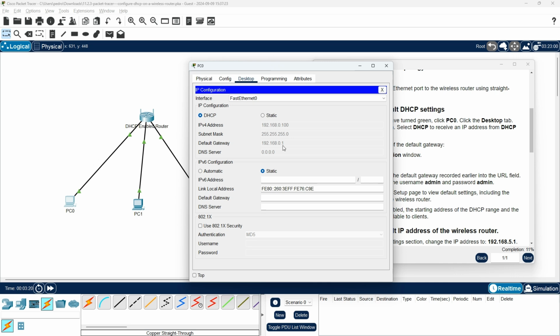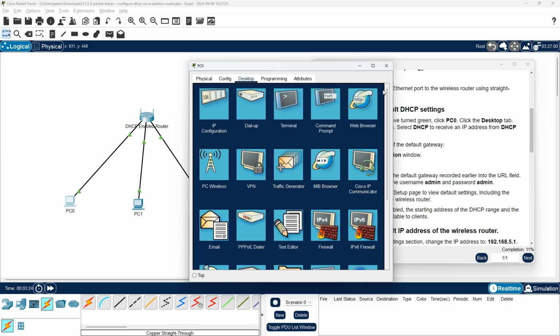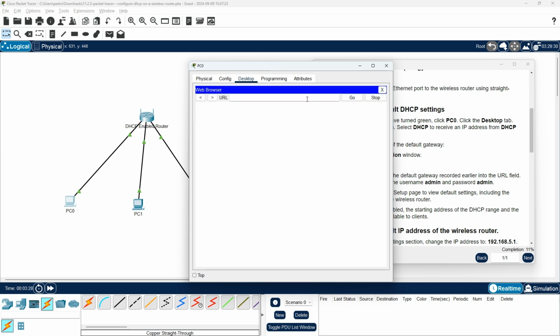The default gateway is this. Go, admin, and admin.